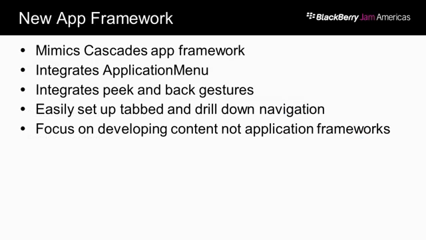And so what we've done is we've actually created a new app framework that we just posted on GitHub literally like 15 minutes ago. And it mimics the Cascades app framework. So it will help you get up and running with all the navigation aspects of it really, really fast. It integrates peek and back gestures for you, so you don't have to worry about that. We've got samples for tabbed applications and drill down navigation.